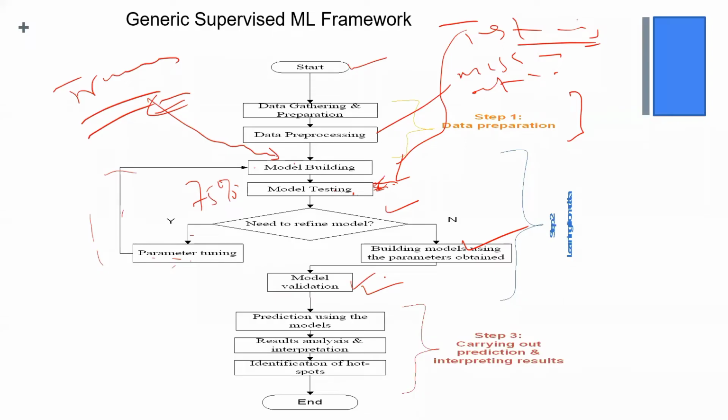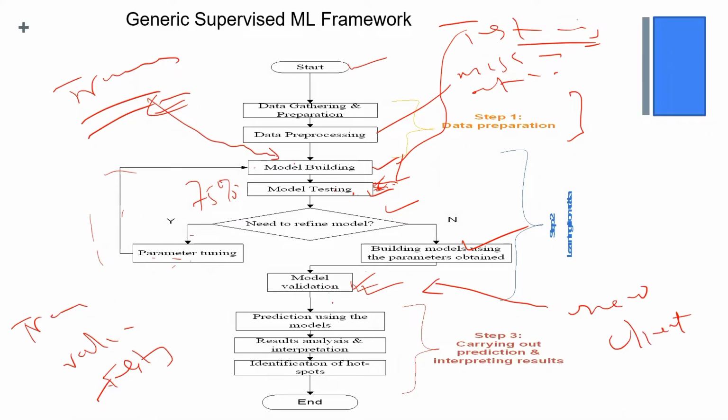And then you validate the model. If you have another data set, that's why it's always good to divide your data into three parts if the data is sizable: the training, the validation, and the testing set. You use one for building, another one to check if it is fine. Then if everything is fine, you build the final model and validate. Sometimes we can bring new data from the client to do the final validation of our model to be sure it is working fine. Then comes prediction using the model, result analysis and interpretation of what you have gotten, identification of hotspots and future work that you want to do.